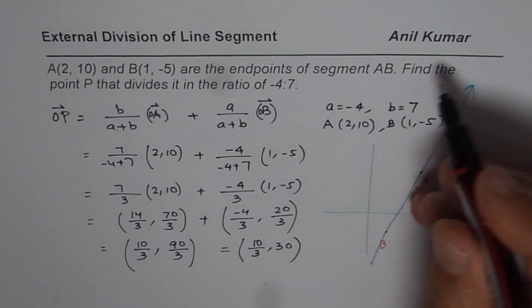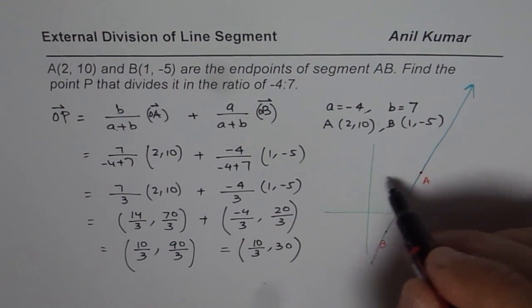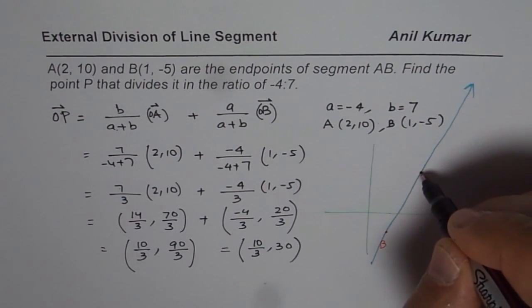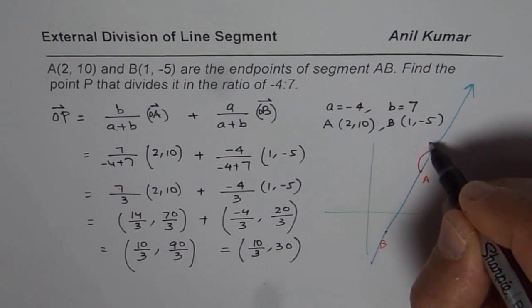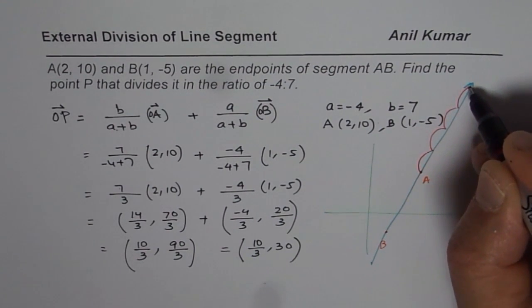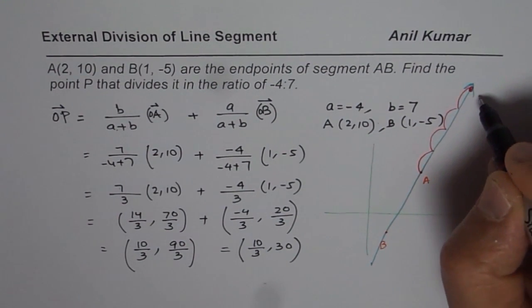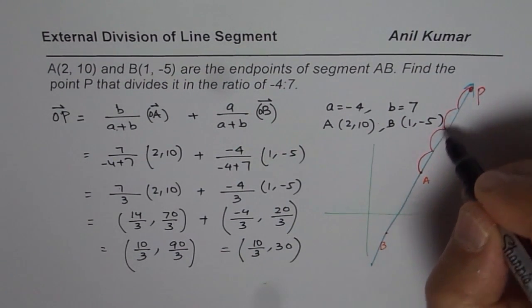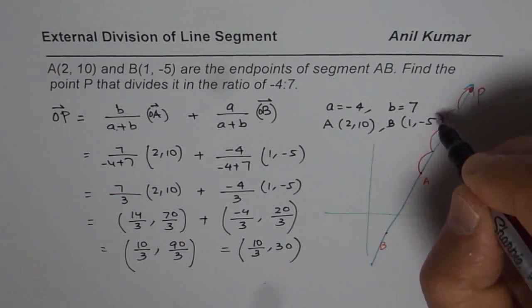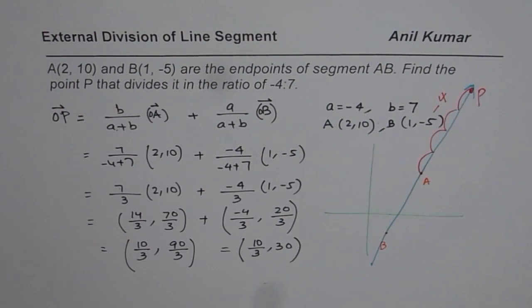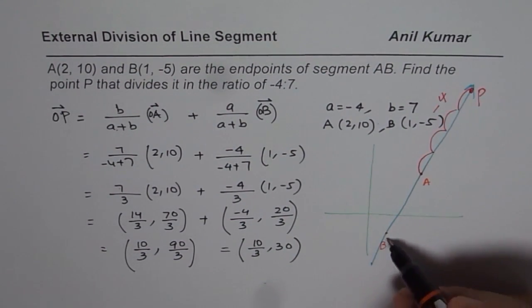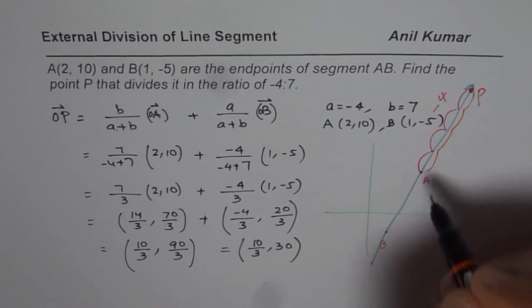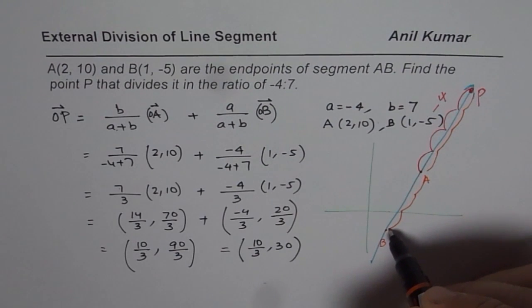In that case for us the point P is external because it is -4. So -4 really means external away from B. So don't treat this as like x axis away from B. So we could have it like 1, 2, 3, and 4. So here it is, 4. So that is the location of point P for us. So it is 4 units of A, so we are saying this as -4. And as far as from B is concerned it is 1, 2, 3, 4, and then 5, 6 and 7.